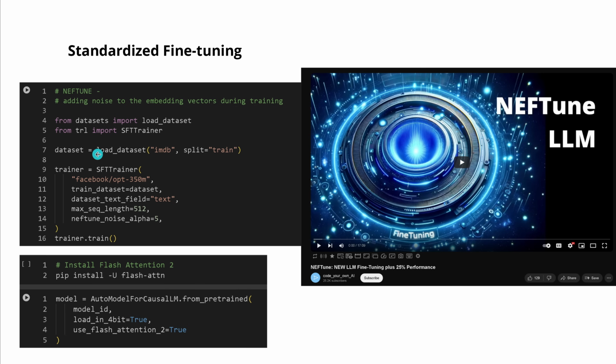So in your supervised fine-tuning trainer from Hugging Face, you now simply add one line of code, NEFTune, this one here, and you have one parameter. I explained this parameter in this video. You add it for your task, and you take advantage of this new algorithm. This code is updated regularly by the open source community, and this is what I really would recommend if you start new with AI. Or you want to implement flash attention too, or 4-bit quantization. Look, it's just a single line. Standardized fine-tuning.